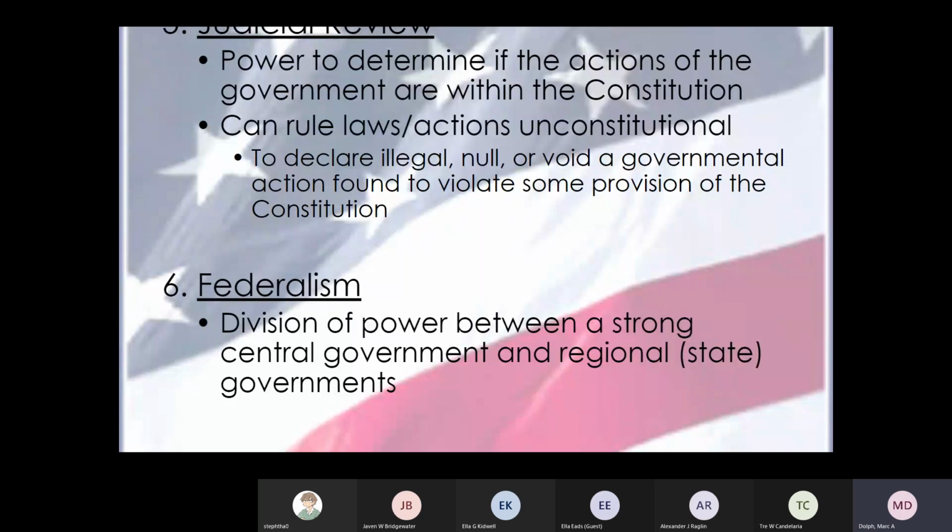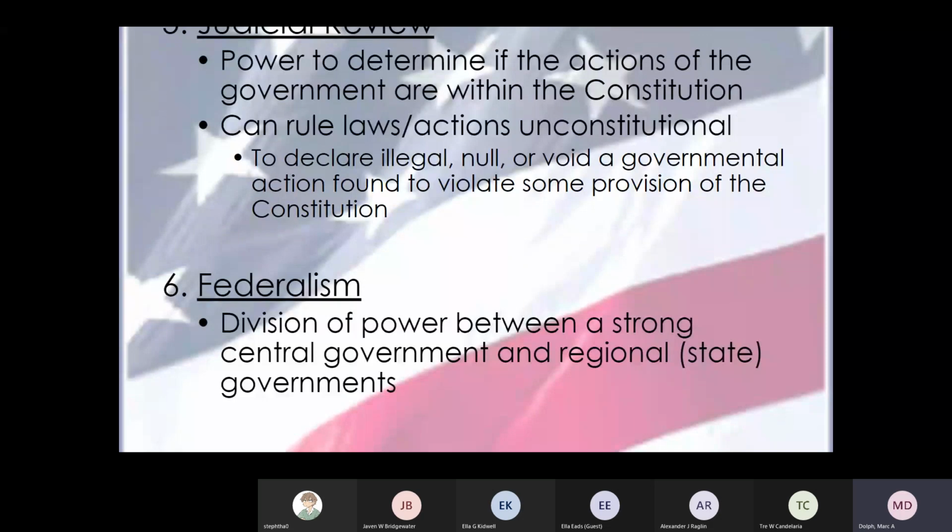So if that happened, what branch do you think is in charge of telling them that that is unconstitutional? The judicial branch, right? That's their check. That's their power. That's where they get all their sway. And that's why you often see this is one of the things that has made the Supreme Court so powerful. They weren't always this powerful, but it is arguably a pretty good thing to have this check. This is the reason why, if you're on the Democratic side, you're looking at the most recent Supreme Court nomination, you're saying, okay, that has a lot of implications for maybe my policies moving forward. There's a reason why it is one of the most important things that a president can do.